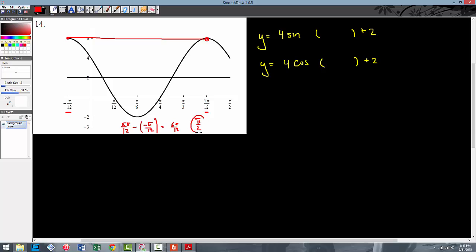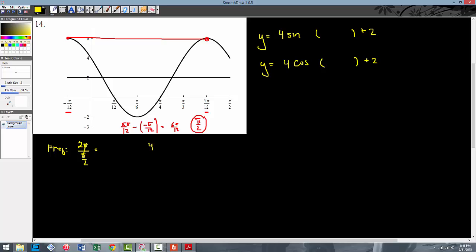Now, where people are going to make their mistake is they're going to plug a pi over 2 straight up into here. That is not correct, because this is the period of the function, but the period in and of itself doesn't tell you anything. You use the period to find the frequency. And the frequency is going to be the normal period of this function, whether it's sine or cosine, it doesn't matter. The normal period is 2 pi, and we're going to divide that by pi over 2. So what you'll find is that the 2's are going to multiply together, and the pi's are going to cancel each other out, giving you 4 pi. Oh, just kidding, just 4.